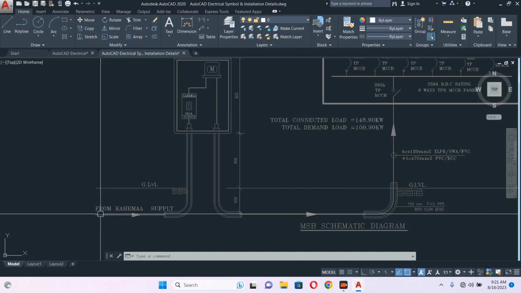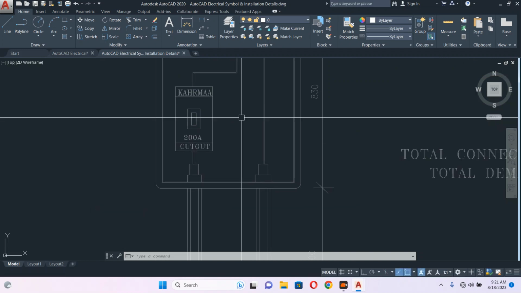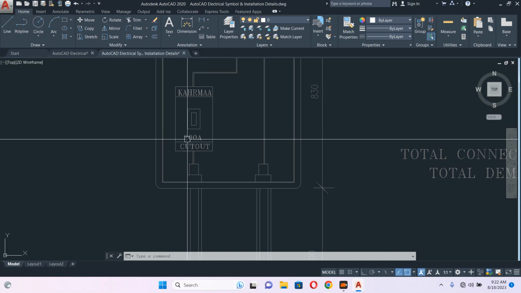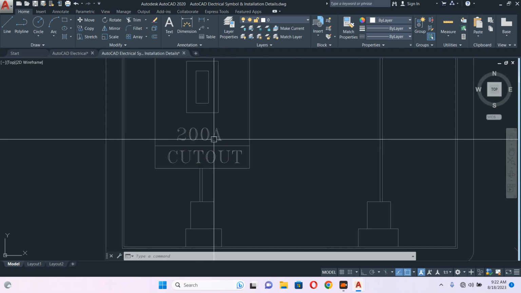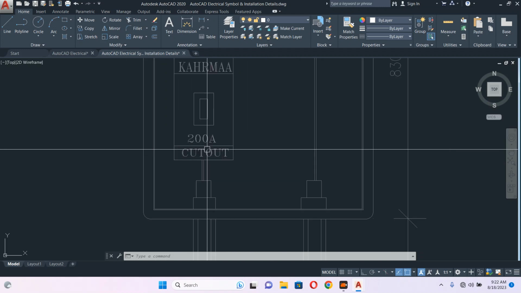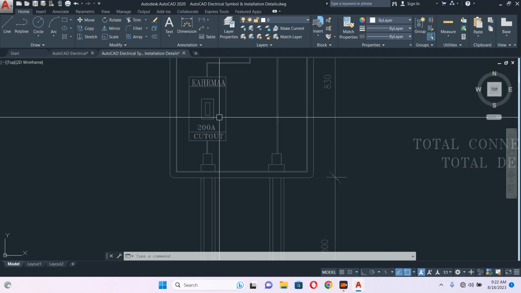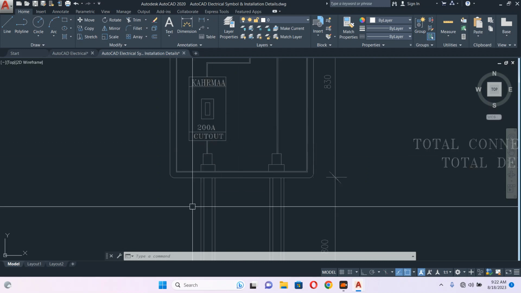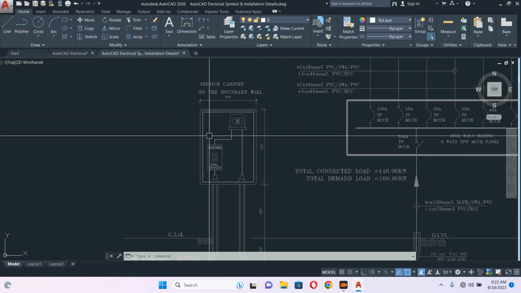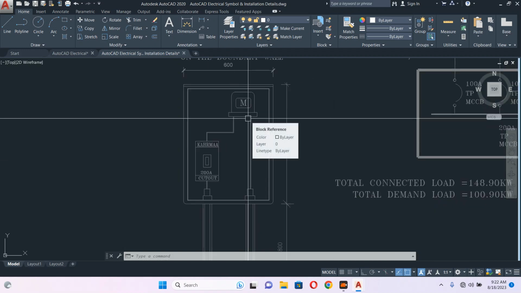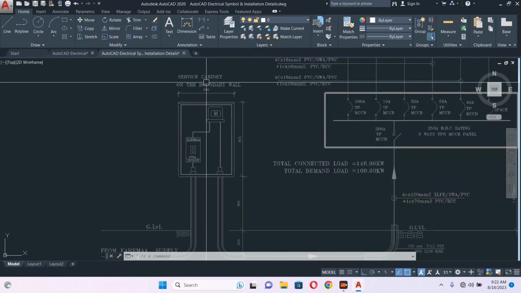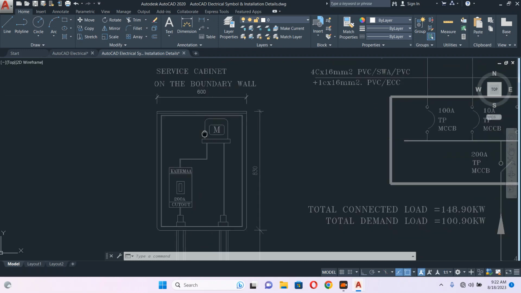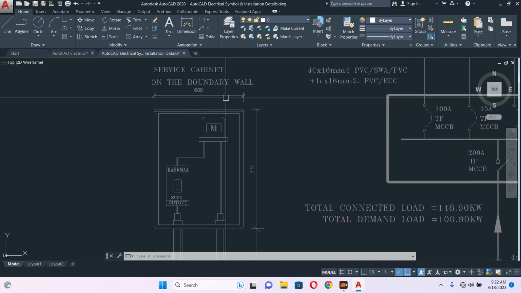So from Kahramaa it will come to the breaker. This depends. Some areas will get 100, some areas will get 200, 250, 300. It depends on what they require. So it will go to the breaker, then it will go to the meter. This is the standard size service cabinet on the boundary wall.